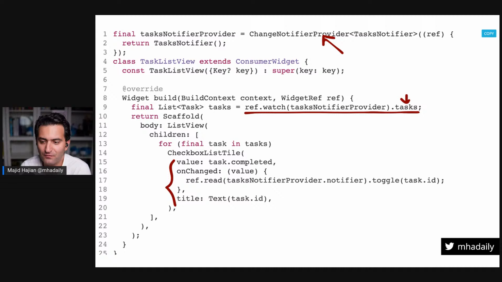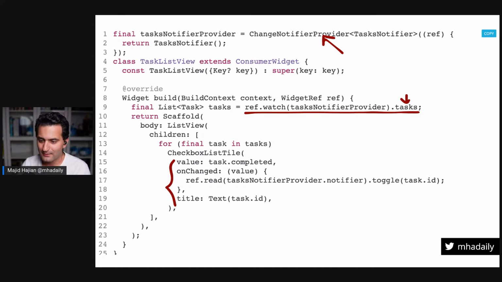We're going to have a change notifier provider. Well, definitely a class would be task notifier, the change notifier, which we extended. And in this case, in the build method, we're going to have a watch over the providers that we created, the change notifier, and it gives us the tasks which we defined in the class, in our state class. And then lastly, the same would be nearly identical. So we're going to have exactly the same thing, except that our state right now is mutable.